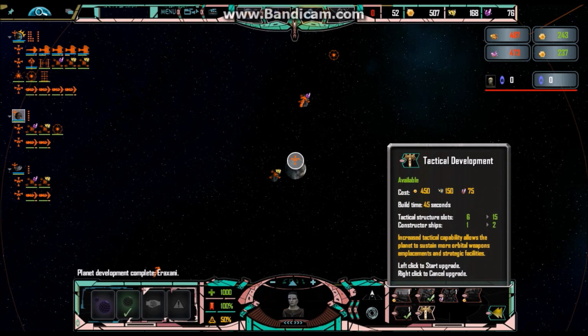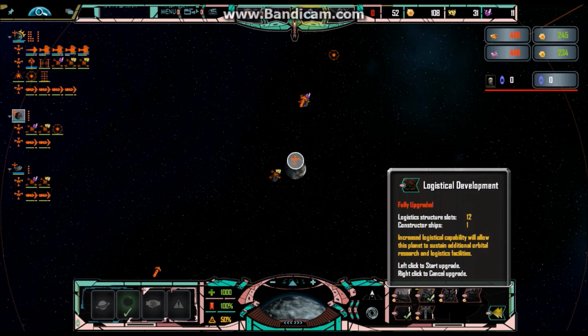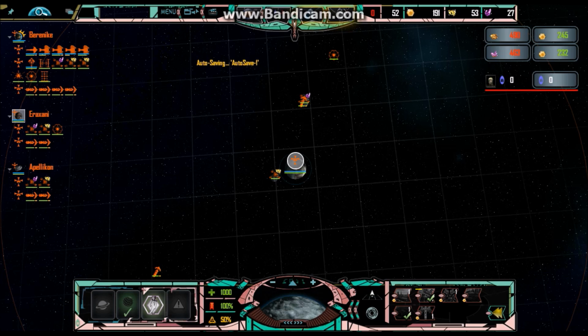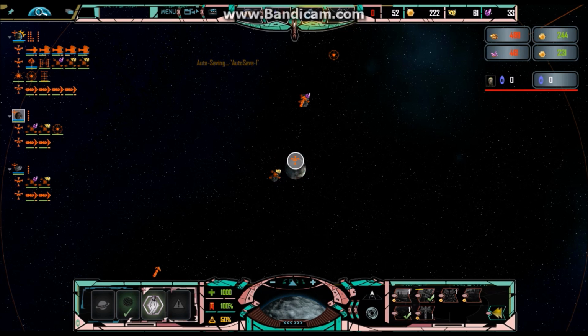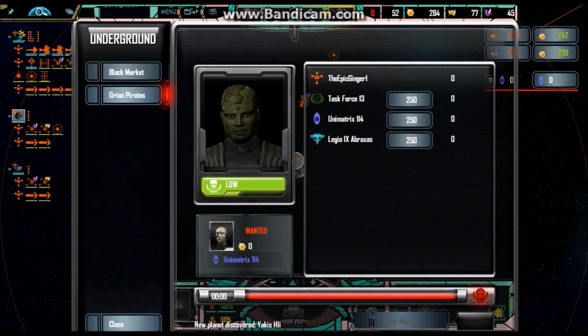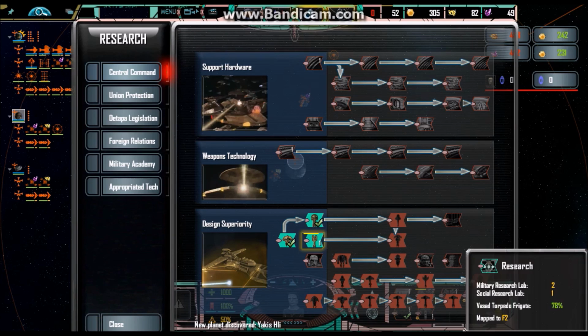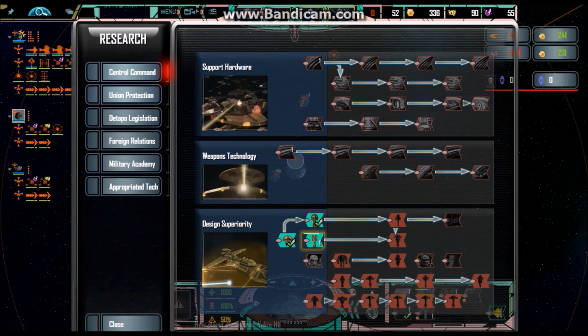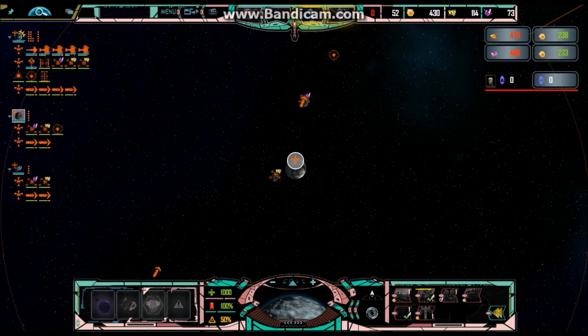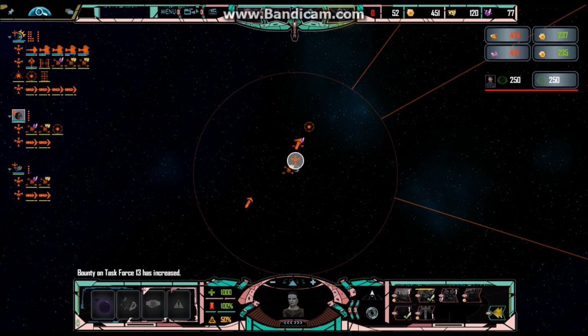Okay. So, upgrade strategic fortifications. The game does autosave at various points, so you will see the autosave turn up, which is good. I like the autosave. It gives you somewhere to come back to should you, say, have a computer crash. Okay. Anything else I can upgrade? Not today. Need more stations.